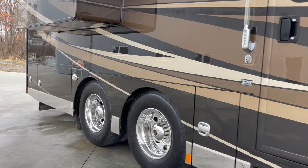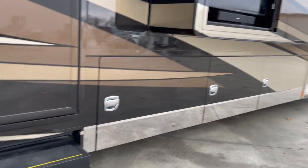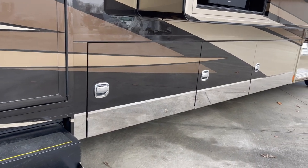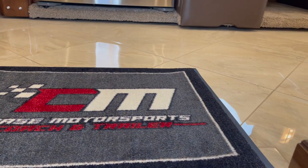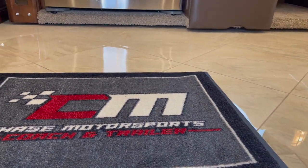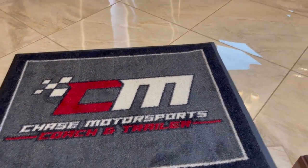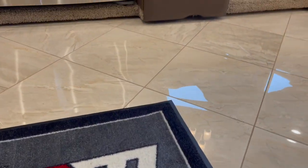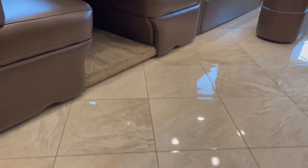There's quite a few storage bays on this side. The one closest to the steps could easily fit the sliding cooler/freezer combo. Let's take a walk through the interior. I'll take my shoes off — we just cleaned this one and I don't want to get the floor dirty. The Chase Motorsports doormat — complimentary, you buy a doormat and we give you the coach! Just kidding. Heated floors in here.